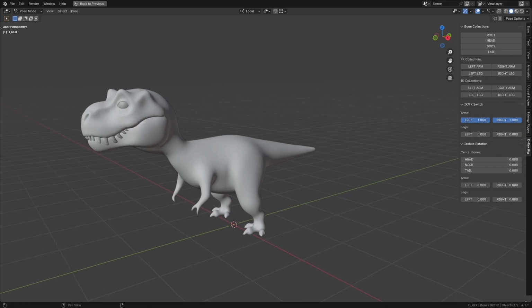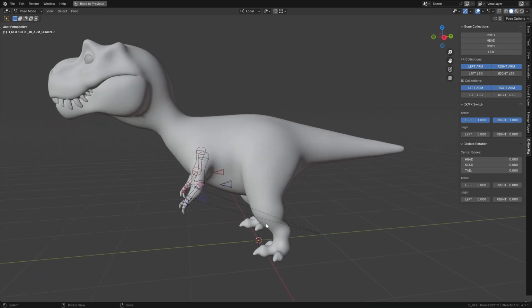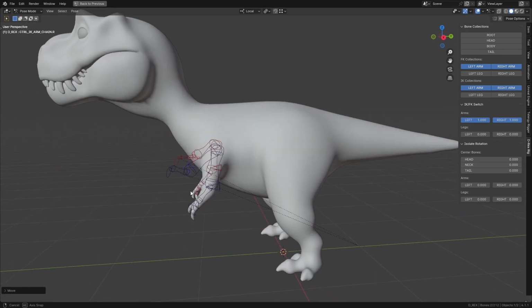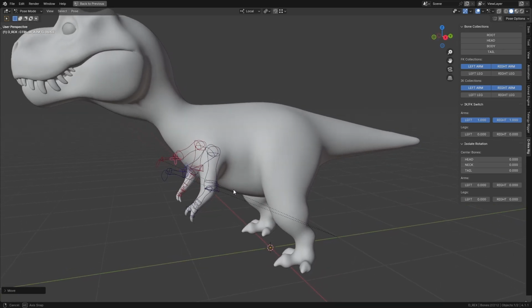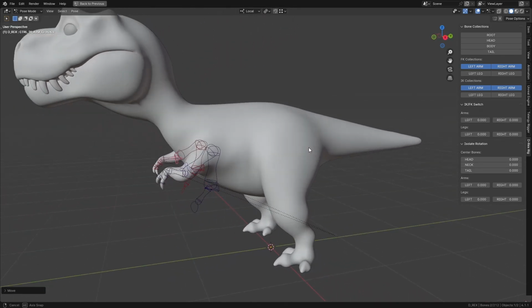Now let's check out if the system here to change from IK to FK is also working. So let's check first the arms. For that, I'm gonna get just the arms on like this, and I'm going to change the position of the IKs. So I'm gonna place them like this, and as we can see, nothing changed, and that's what it should do, because we have the value to 1. So 1 means FK and 0 IK. So let's change it. Left arm changed to IK, and yeah, it's following. Right arm changed to IK. Nice, it's also following. That's good.